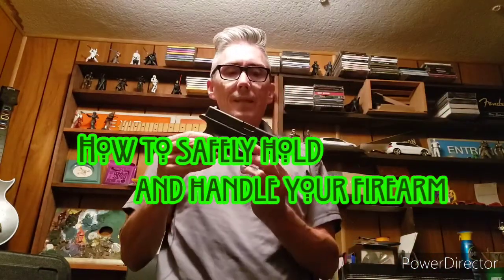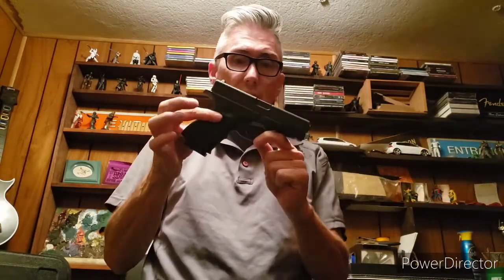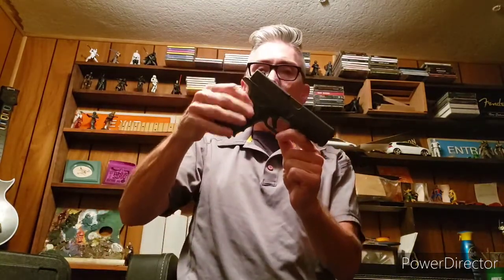Hello there. This is the G19 Glock 9mm handgun. In the Glock world, this is actually considered a compact model, but as you can see, it's combat ready. It's pretty much full size. It's just like the G17, except the barrel's about that much shorter. I think the G17 would be right about out there.